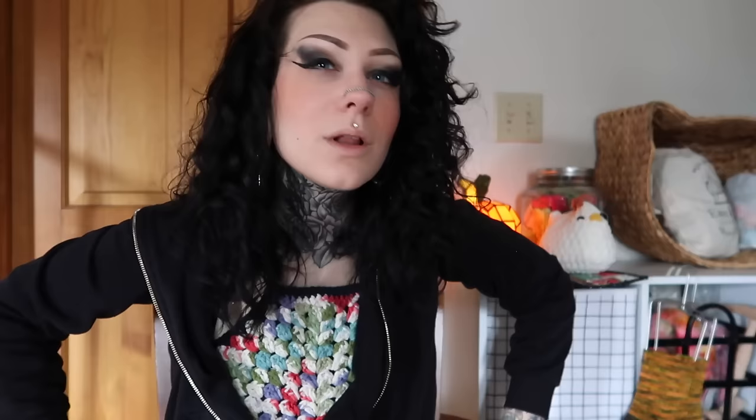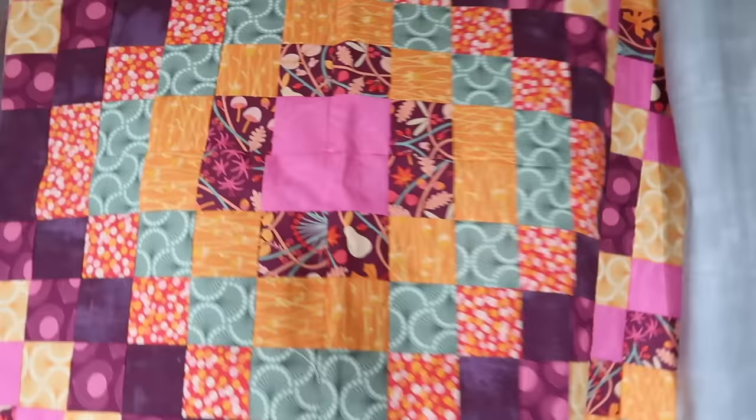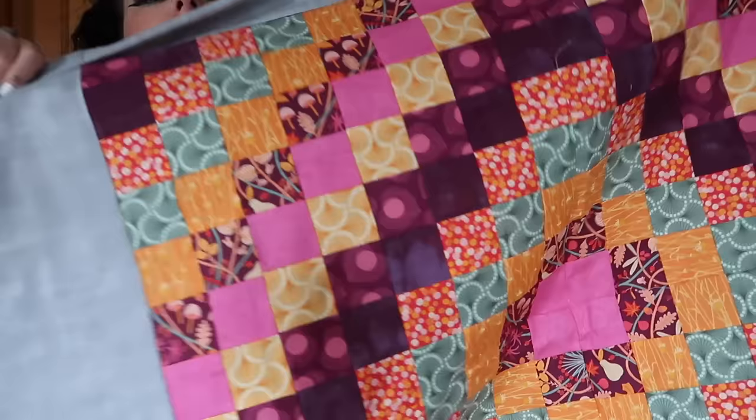I basically got through the entire fat quarter bundle and put the four least offensive pieces together into one quilt top. The second quilt top uses the same fabric — this one is slightly more cohesive, giving big granny square vibes. I think it would be really special if these could go to a set of twins. I know these will serve someone well — they just didn't serve my purpose.